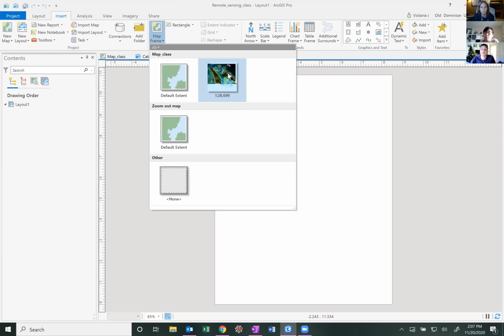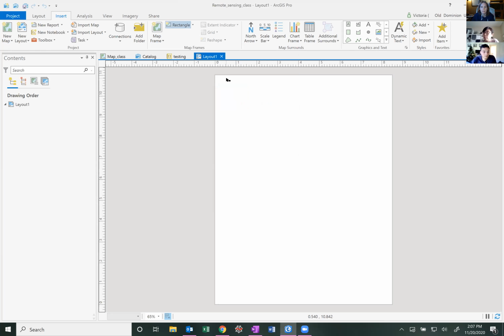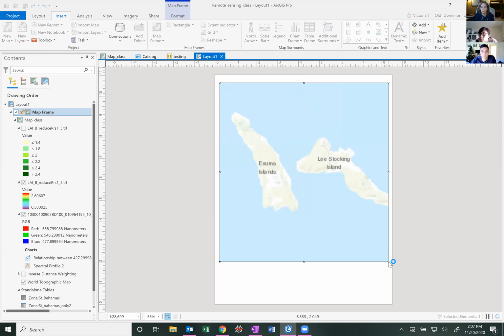I'm going to choose my map, and I want it to have the scaling that I had when I was visualizing it in the other tab. You just click on it, and your cursor becomes a little crosshair. Left click where you want the top of your frame or picture to be, and draw yourself a box. It's going to place your map in that box that you just drew.